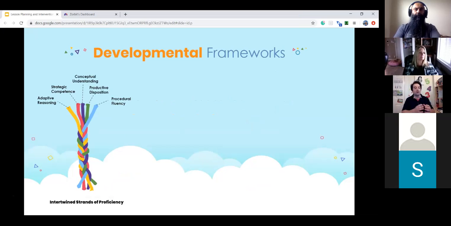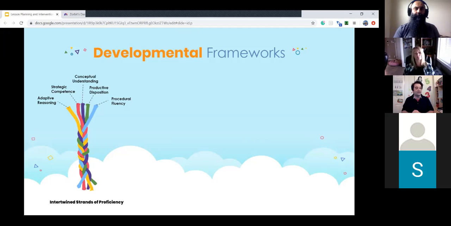That's the content, but the learning goal is how do we want to present that? What is it we want to come out of this lesson? Do we want students to just have procedural fluency with multiplication? That's certainly a worthy goal, but if we're just starting talking about multiplication, then starting with something like conceptual understanding might be a bit more productive, because the same resource that gives these different strands names claims that procedural fluency comes out of conceptual understanding.